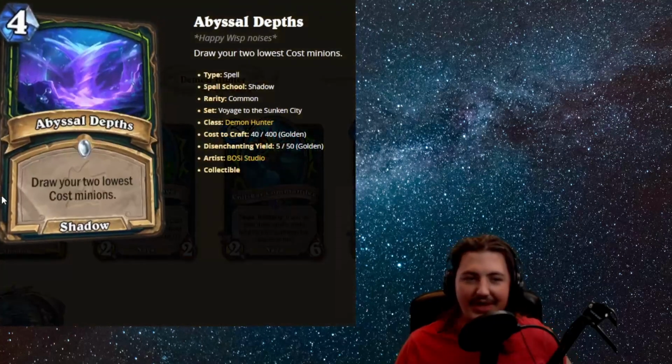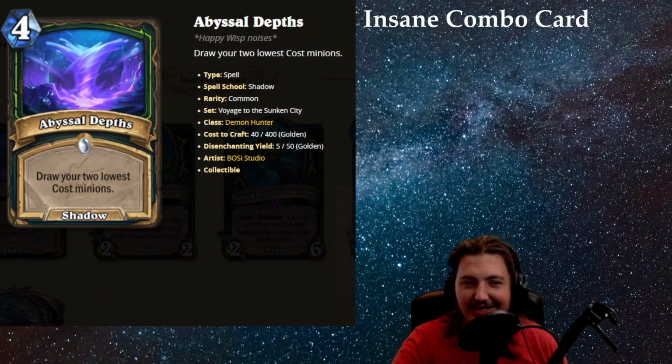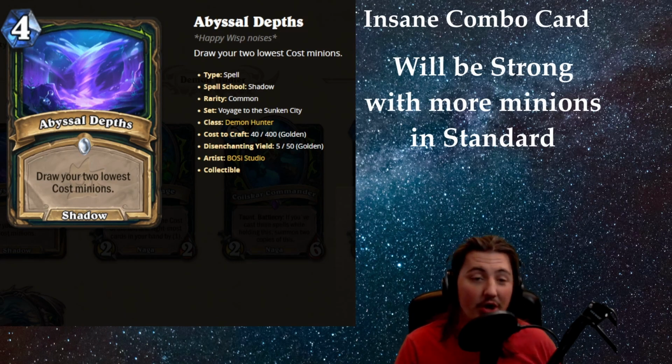Next one. Astral Depths. Draw 4 mana. Abyssal Adepts. Draw your 2 lowest cost minions. Now, this is one of those cards that gets better the more cards that are in Standard. So, I think whenever it first comes out, it might be powerful if you have the right 2 minions, but eventually in its standard time, this will be a powerful card.